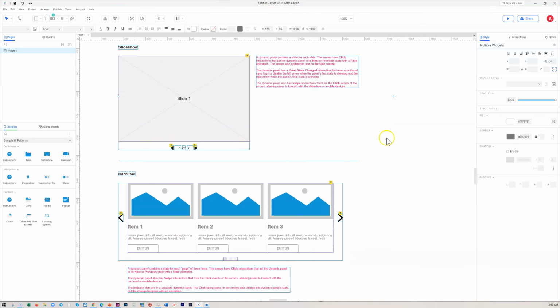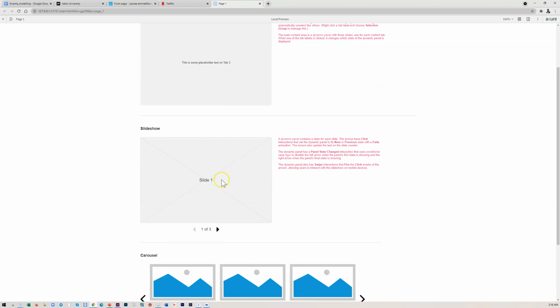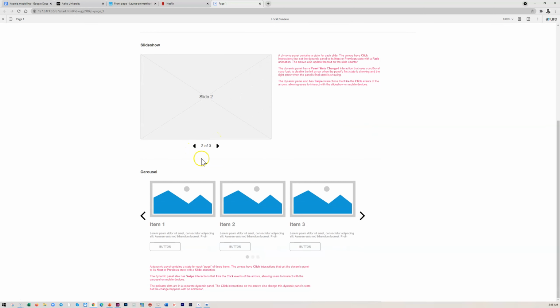And then let's preview how they look, just so that you get the understanding clear. Here, you notice that when I select tab 1, this changes. So it's not the same. It changes once you click tab 3. Slideshow: it could be this, or you could also make it more of, okay, we will go back and then we'll change some stuff there and let's see what happens. And then here also you click and then it goes like that. So this is a typical example of the Netflix case that I mentioned.